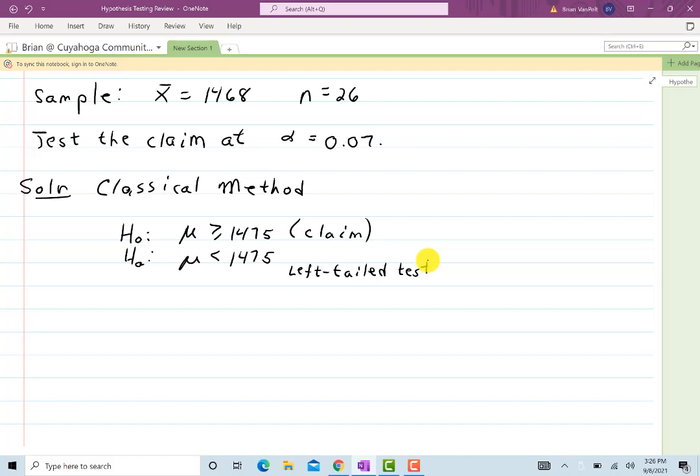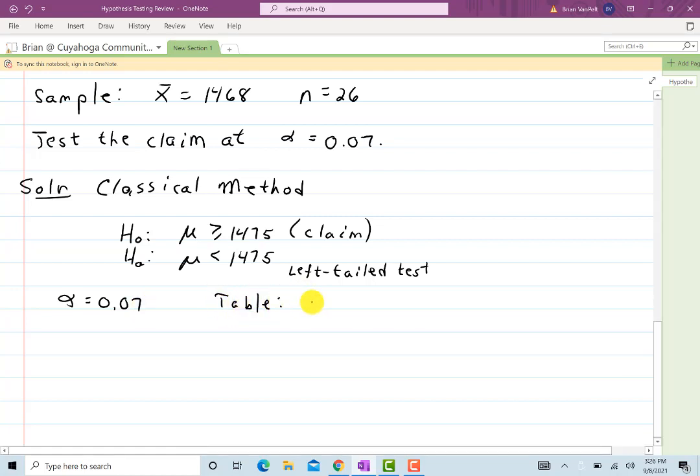So start with our alpha equals 0.07, and then use your normal distribution table to give me the z-value on the standard normal distribution that corresponds to that. If I'm using alpha equals 0.07, most normal distribution tables start from 0 and go to infinity, which means they're only dealing with 50% of the whole curve. Most of them are built that way. So if I want to look on the table, I'm going to need to do this calculation, 0.5 minus 0.07, which equals 0.43.